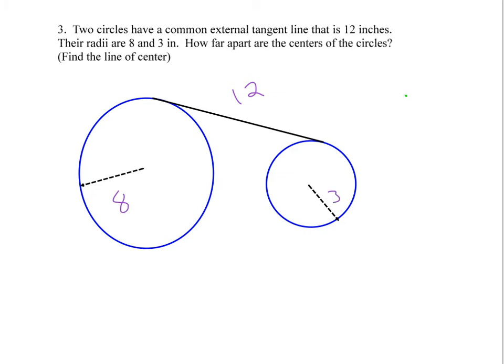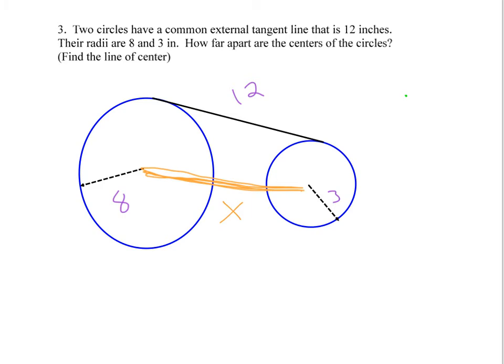How far apart are the centers of the circles? And I'll draw that in orange. That's going to be this line right here, and this is actually the first step in our series of steps, our recipe to solving these problems. We have to draw that line called the center line. Okay, and that's what we're looking for. We're looking for the length of that center line, so we'll call that x. And that was, as I said, step 1 in our recipe of solving these common tangent problems.